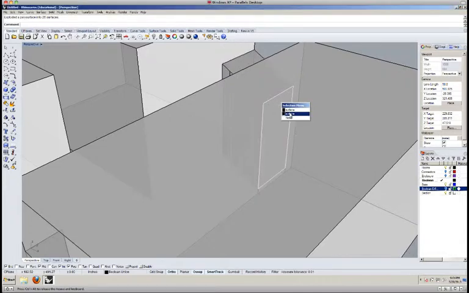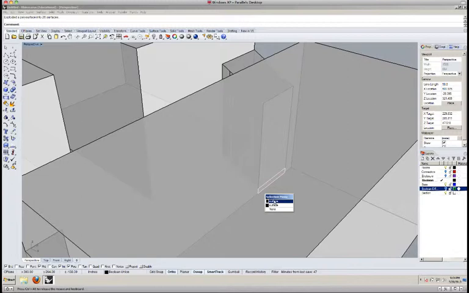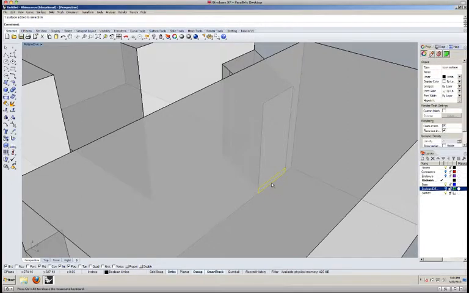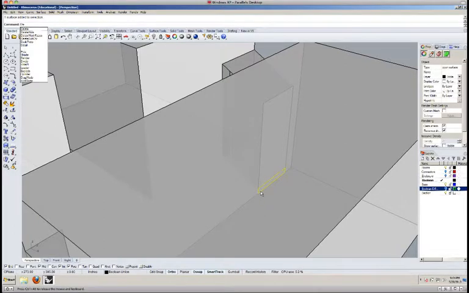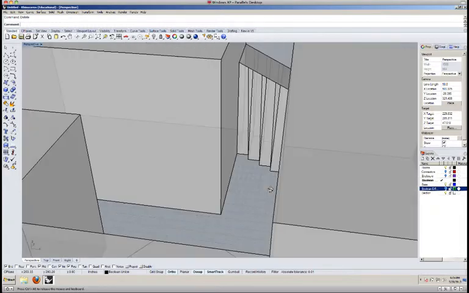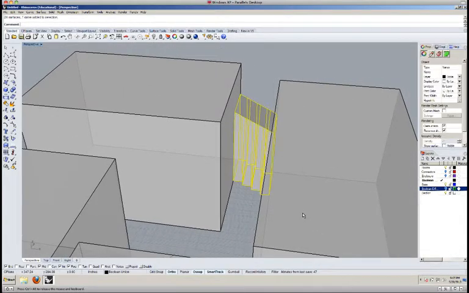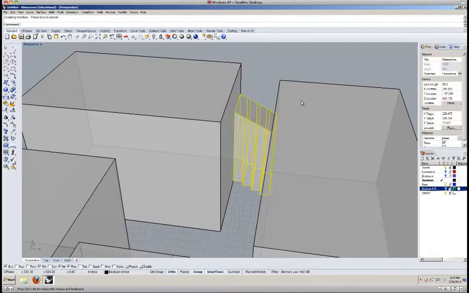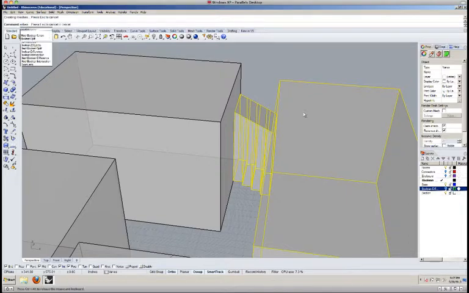I think it doesn't like the fact that there is a second surface down here that's connected. So what I'm going to do is just delete this guy for now. And for some reason there are two of them. I don't want either of them. I'm going to join these back together as a volume. And then I'm going to select this poly surface and see if the Boolean union works now.